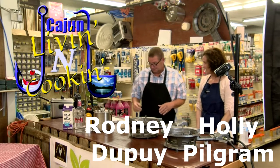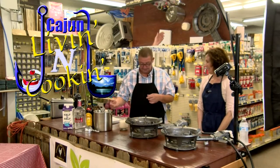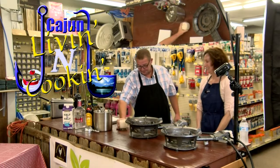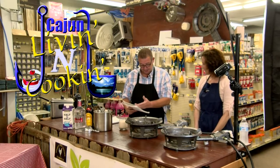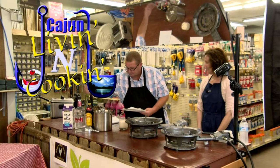We've got a bunch of folks out here tonight, and we're going to start off with cocktails tonight. And it's White Russian, which resembles this, as a matter of fact. But let me tell you a little bit about White Russian. It's a cocktail made with vodka, coffee liqueur, and cream. So all you need is these three.